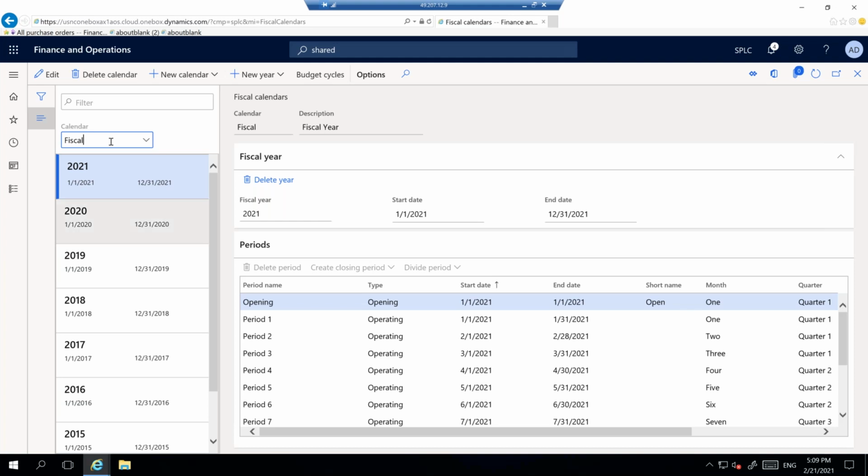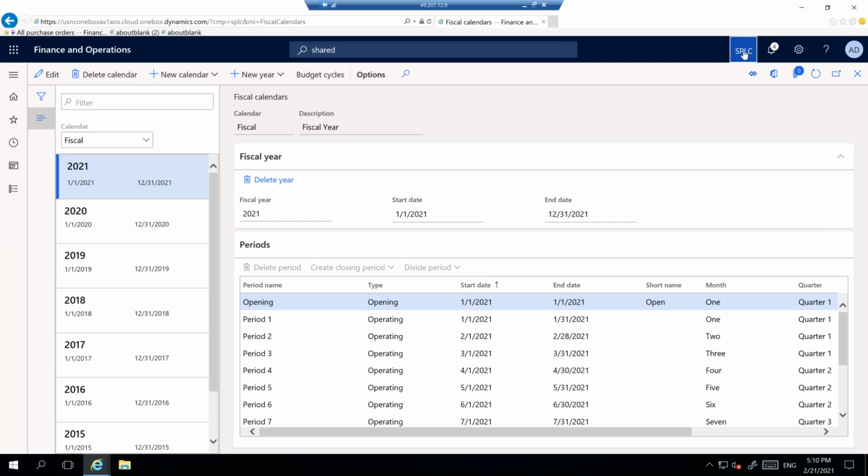Here the calendar was already created for another legal entity, so I am going to use this calendar here. You need not create it normally.